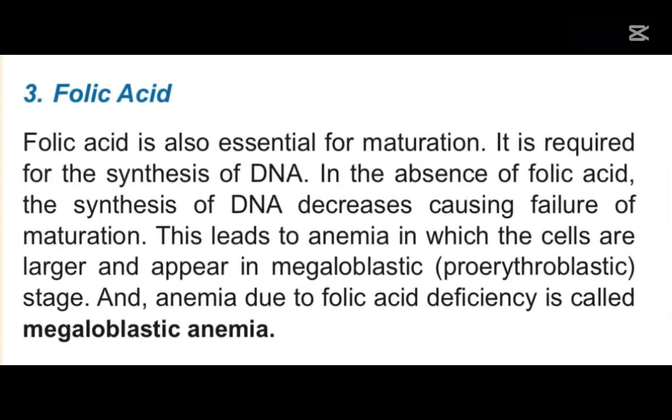So the last one is folic acid. Folic acid is also important, and absence of it will cause megaloblastic anemia. So they also help in the development process and the maturity. And how do they help in maturity? Folic acid is needed in DNA synthesis. So when there's no folic acid, there's no DNA synthesis of RBC. And when there's no DNA synthesis of RBC, which means there's no matured RBC, there will be immature RBC. And when the body sees immature RBC, it doesn't like it, so what happens? It gets rid of it. That's what you call hemolytic anemia.